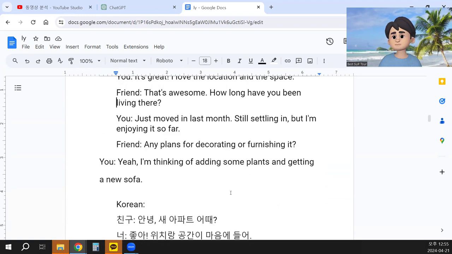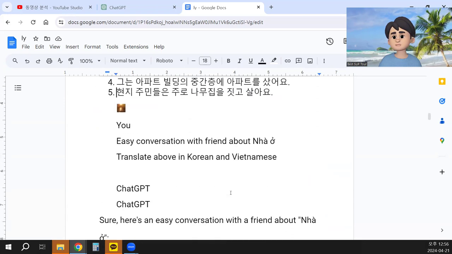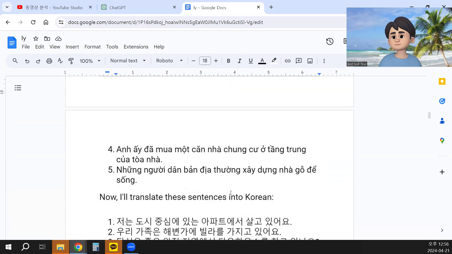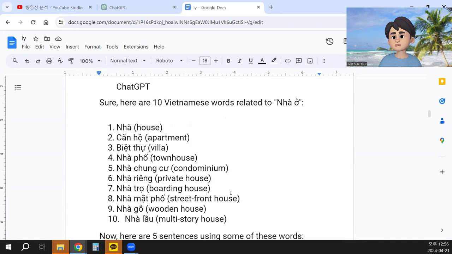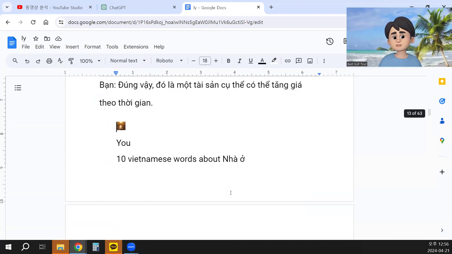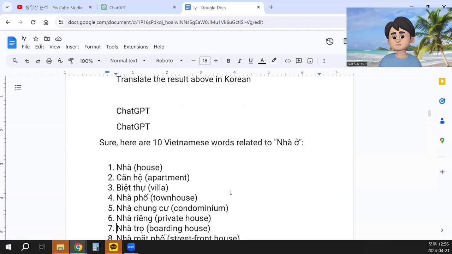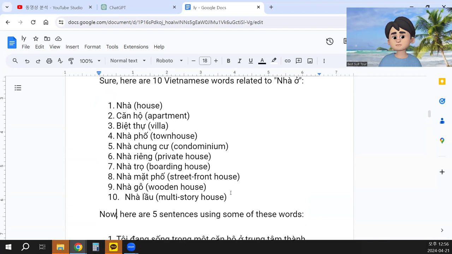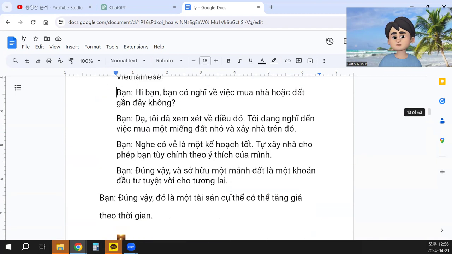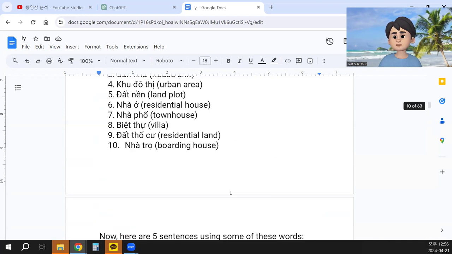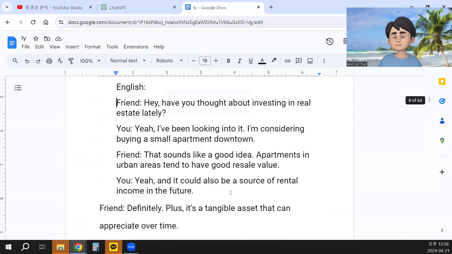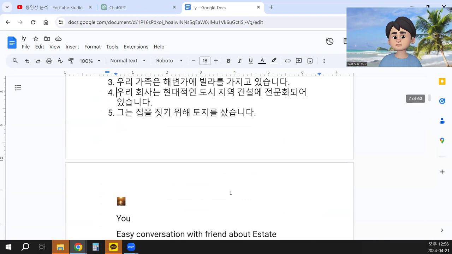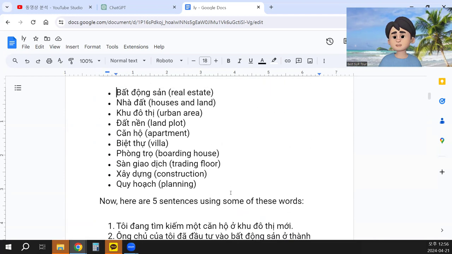And also another thing is residence. What is it? What is the topic? Let me see. It's about nhà. So, land and house, land and house. Nhà ở, a residential house. Residential house, it's a topic. And then some more saying. So these contents I can use with my language partner, and then we can study about that.